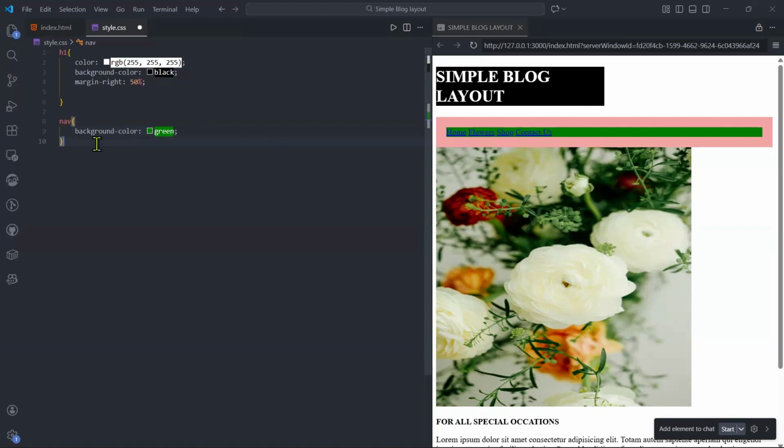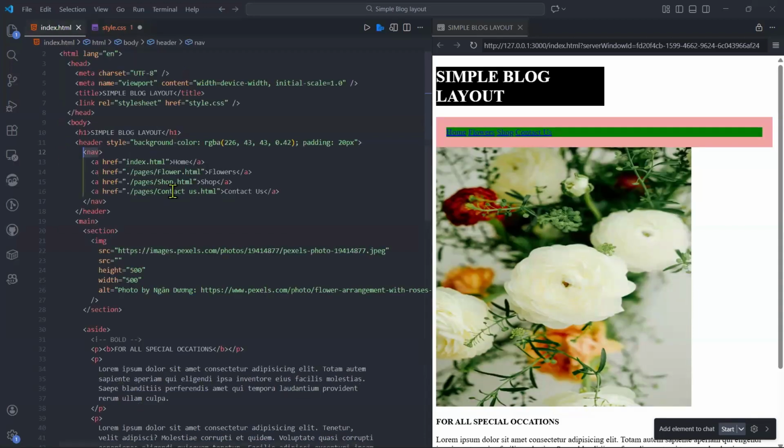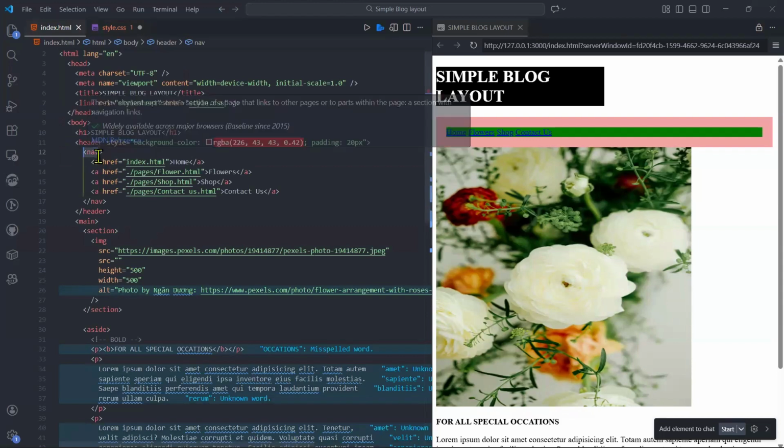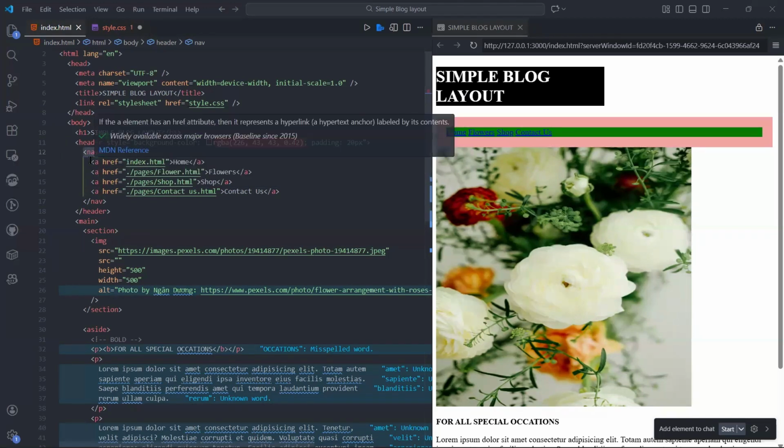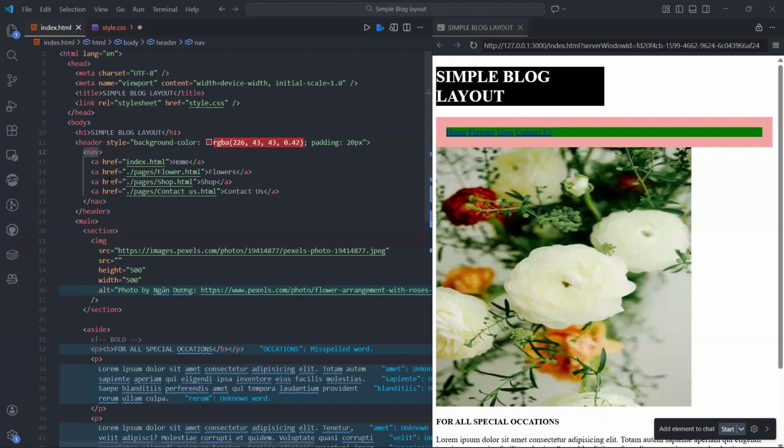But if I want to choose only one, so if I say nav, then I give a space and I look at this. Nav, where is nav? And inside nav, there is what we call A. All of them have A, right? But I want to apply that color to only one thing. Then that is where this selector comes.